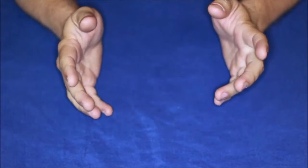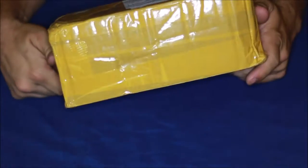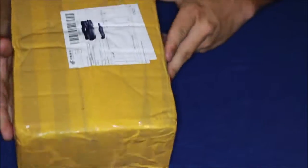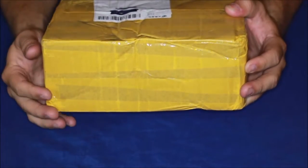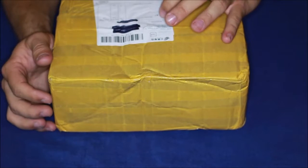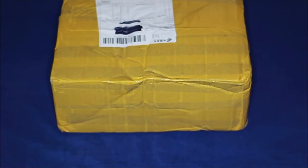I've got another unboxing for you, and here it is. When I flip it around, here's the information on it. All it says on it is case. I do know what this is because of that description. I can hear stuff rattling around inside there too.